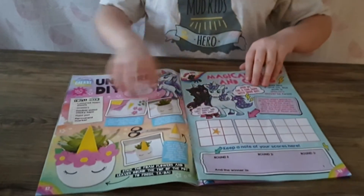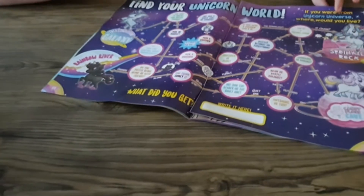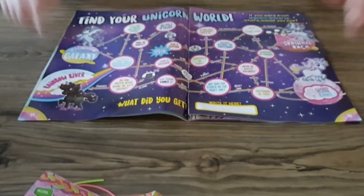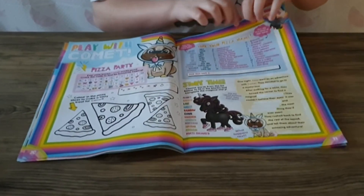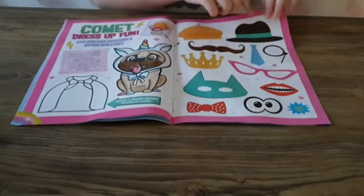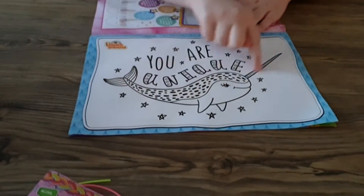And then all that - loads of unicorn stuff because this is a unicorn race. And then we've got 'Find Your Unicorn World' - so I'm guessing you follow it all and whichever unicorn you land at is what you are. And then you've got this page - quite cool, some activities to do, it'll be good for you in your spare time. You've got some cutting out stuff and pictures. That's all for the magazine!